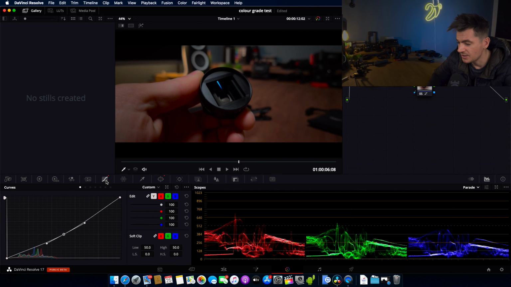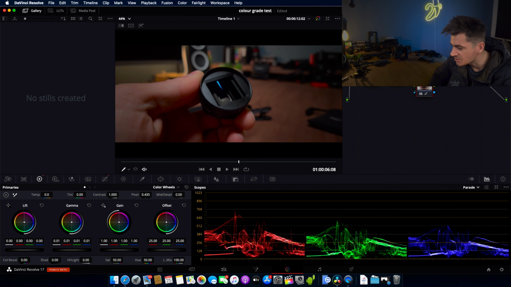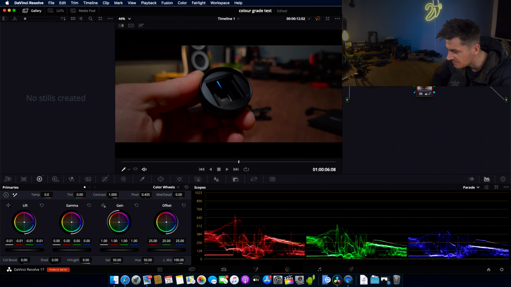I'm going to go back into my curves, and again this is just adjustments here, so I'll go back into that in a second. Let me just go into the node that affects the inside area again now, and then I can just tweak that maybe a little bit. About there. Maybe I want to make some adjustments to the mid-tones a little bit. I just want to brighten the shadows up a little. No, I think, yeah, that's about good there.